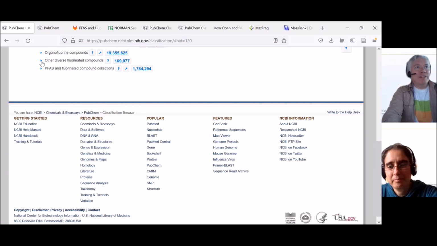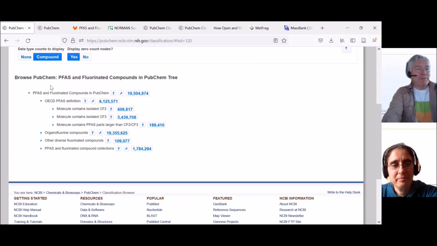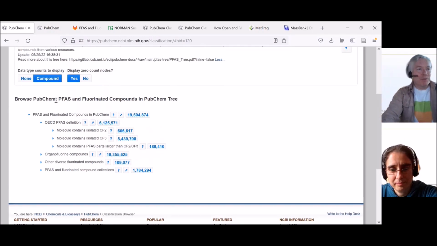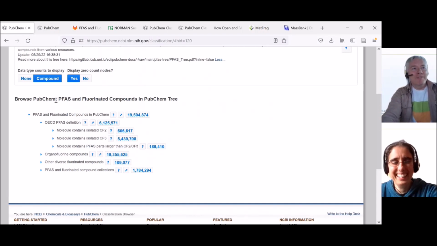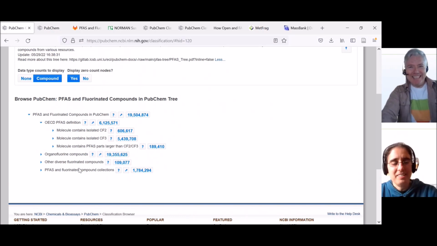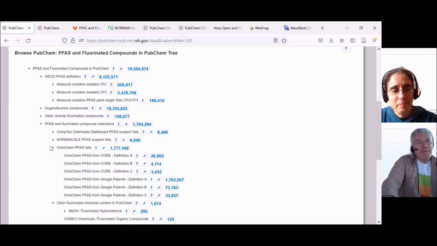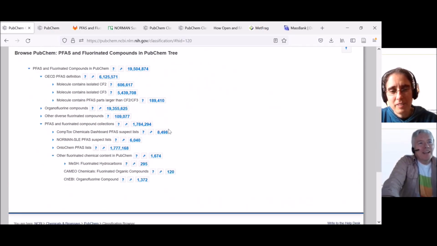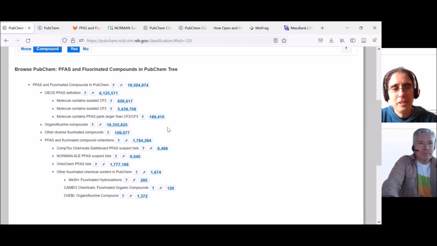And yeah, a lot of questions come from this, like different structures and what structures are the most common. But maybe just a question before I get to the next question, which you planned for. You didn't plan for this question, but when people see these numbers, 6 million, and they ask you, yes, but how many of them are actually produced in the environment? What would be your answer to that question? There are a lot of different numbers around. So this is also why we put in these lists, so that we have what the experts consider as PFAS.